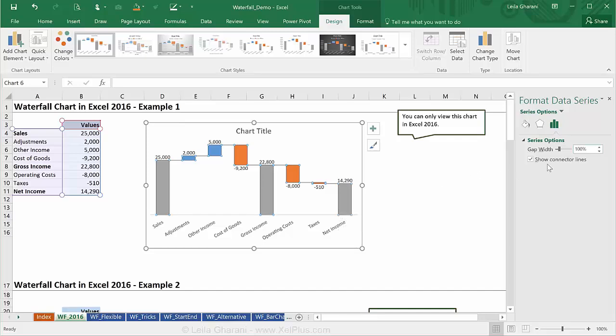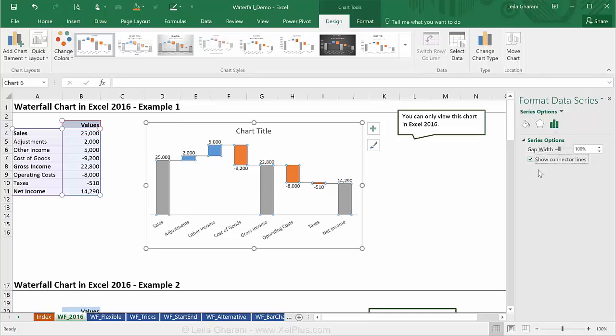And this is something new for the waterfall. You can show or hide the connector lines. I definitely like to always show the connector lines because it helps the reader understand all of these changes belong to one story. Notice that I can't control the shape or the color of my connectors here.